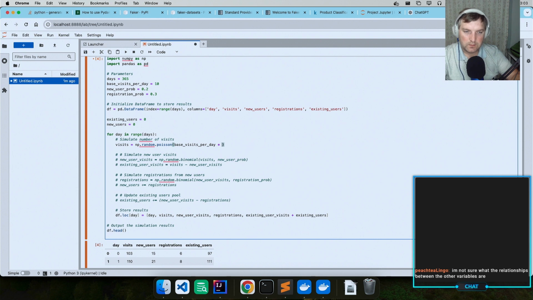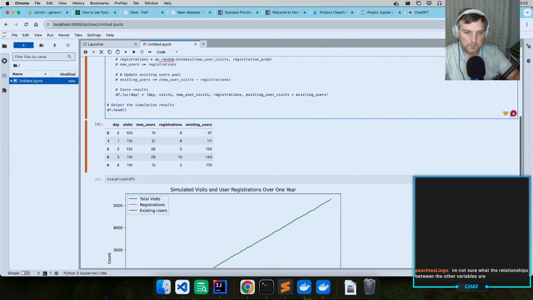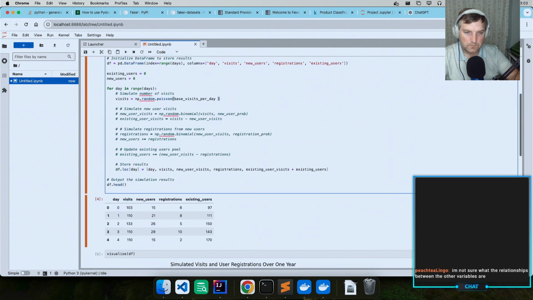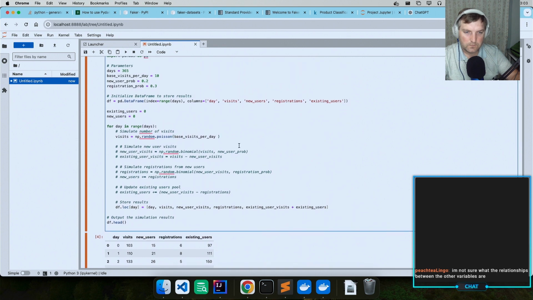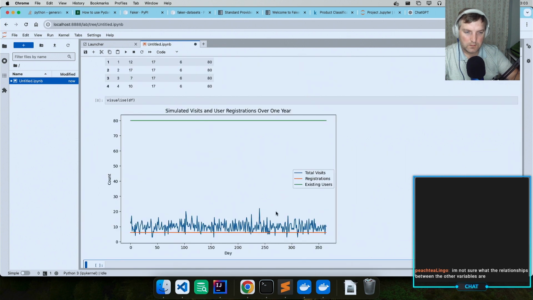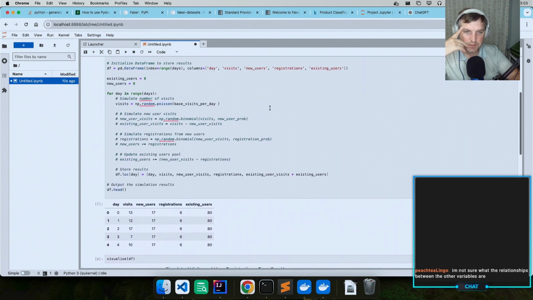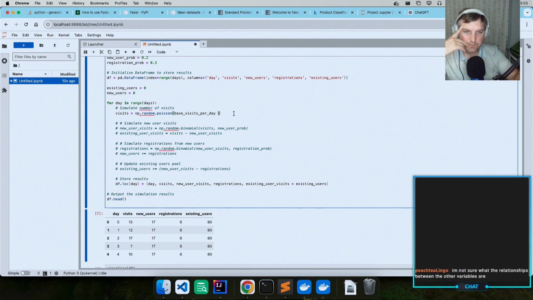So this number, this base visits, basically should, so this is base total visits, right? They are just basically jumping up and down. This is perfect. I like that approach.